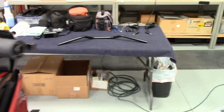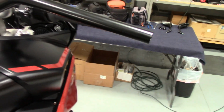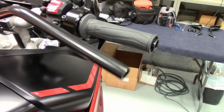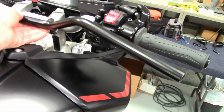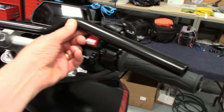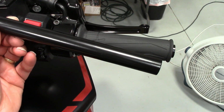But these bars are freaking awesome. They've got a nice sweep to them. They're kind of based off the 1980s race superbikes. Let me hold them up here real quick, real easy. Hey Kurt, maybe you can come and hold that for me. Let me see if friend Kurt can hold the end. We'll have a towel on it. Come down here, and what we'll do is set them up on here, Kurt, just without setting it on there. So we've got it pretty lined up right there, and as you can see, there's your sweep back instead of such a straight bar that hammers your wrist.